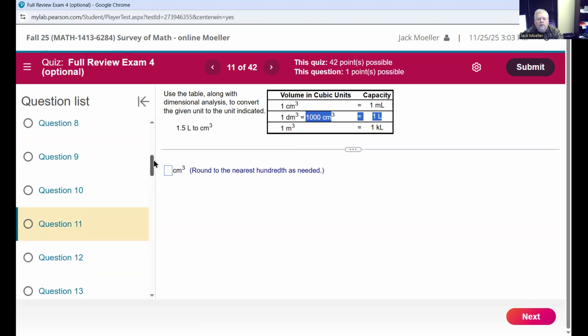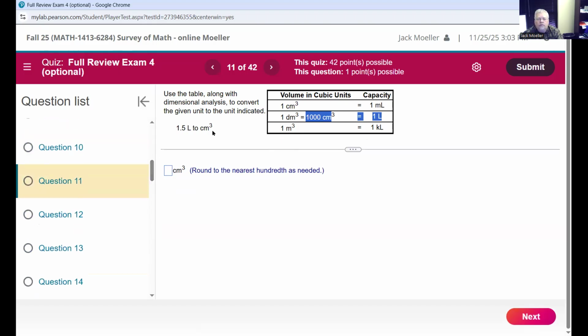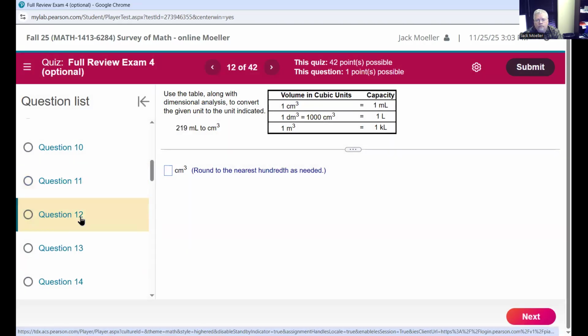All right. The only time metric to metric gets messy is if you're going from like centi to milli, like centimeters to millimeters or centiliters to milliliters. And then you have to have a two-step process, because if you're doing centiliters to milliliters, you probably want to take centiliters to liters and then liters to milliliters. Well, actually, we don't need to do that for volume, but for length or weight, that's something you have to watch out for.